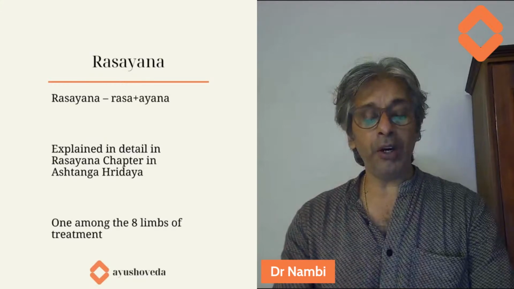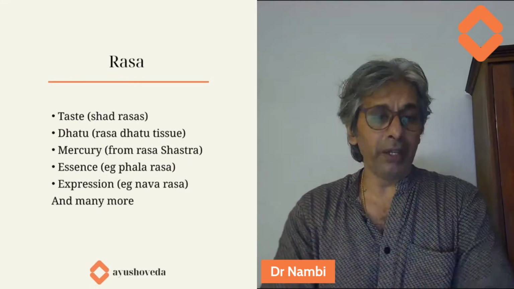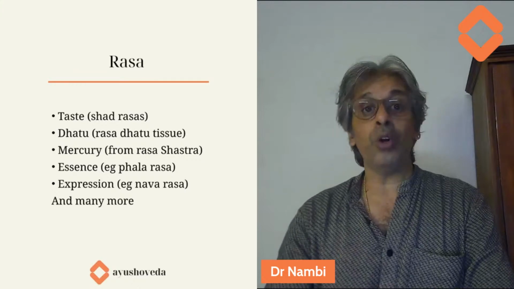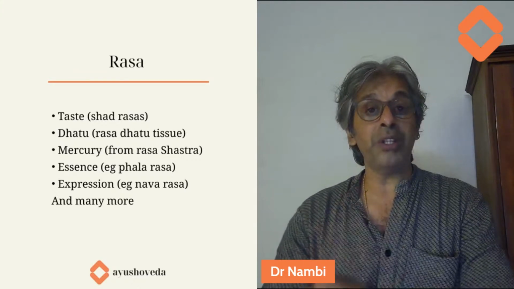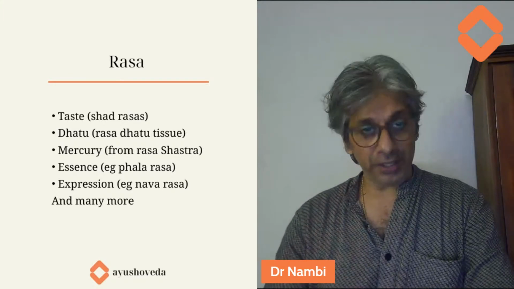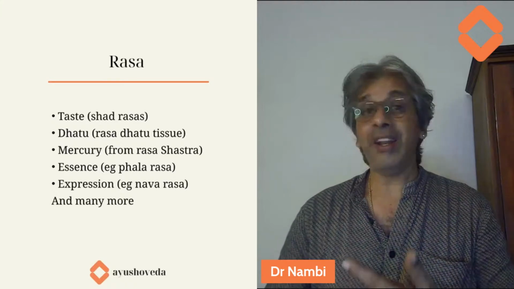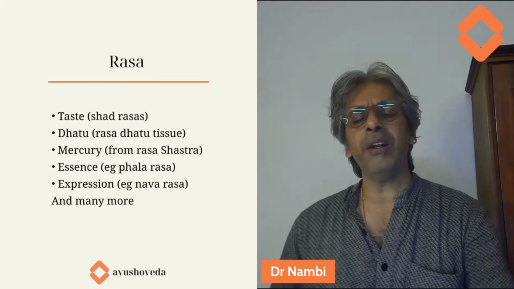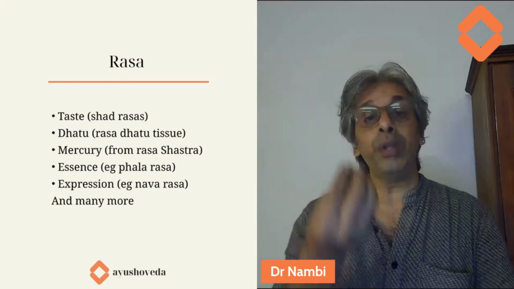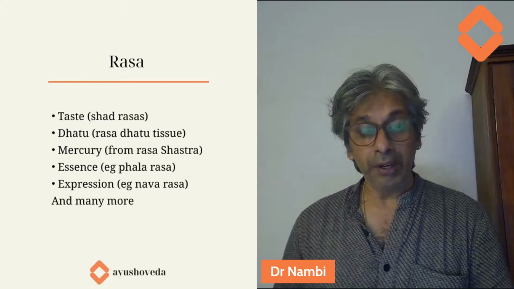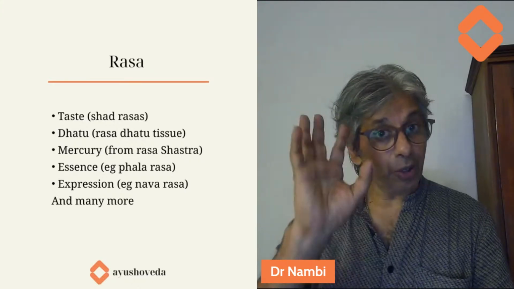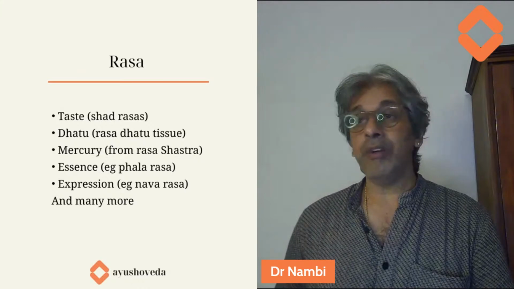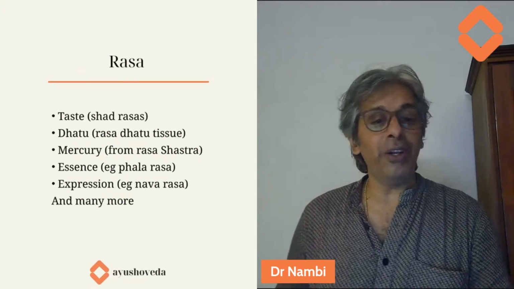So this is basically the word meaning of Rasayana. Now, Rasa has a lot of meanings. Taste is Rasa, the Shad Rasas, the 6 tastes. Then there is a Dhatu called Rasa Dhatu, the first Dhatu. Mercury is basically called Rasa. That is why we have Rasa Shastra, Rasa Tantra, where studies about mercury are very popular. A lot of medicines are made with mercury as one of the chief ingredients. That is why that part of Ayurvedic science is called Rasa Shastra, the study of mercury and its application in medicine. Then essence, like fruit juice, phala rasa. Essence of something is also called rasa.